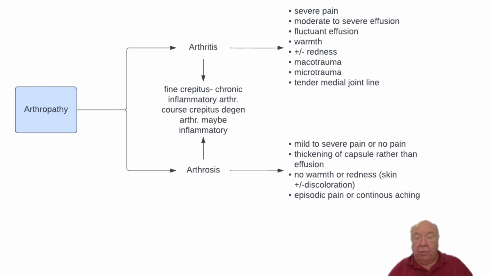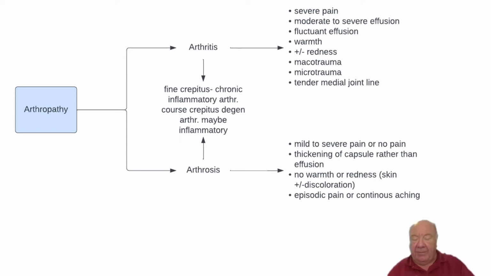There's likely to be warmth. In fact, almost certainly there will be warmth with an inflammatory condition. Depends on how deep the joint is. If you get this in the spinal joints, you're not going to feel warmth. So it depends on where the joint is. And the same thing applies with redness. If this joint is deep, then you're unlikely to see redness from it. If it's more superficial, then you may well see redness, which indicates a systemic condition or an infectious problem.